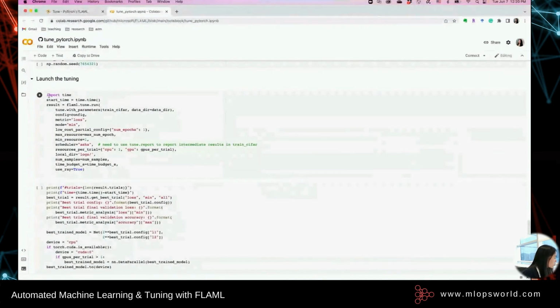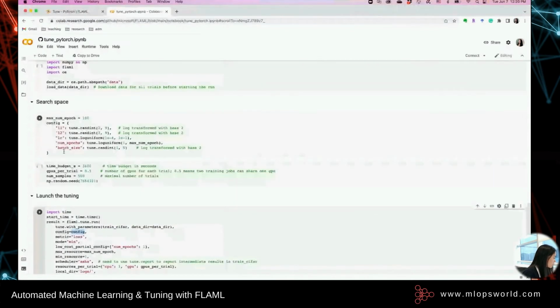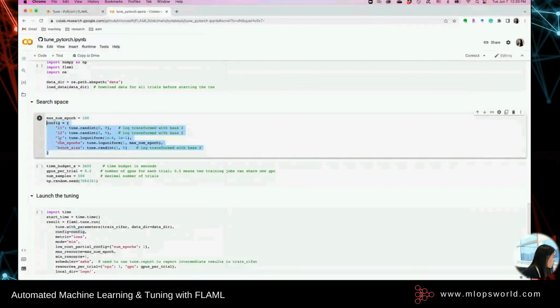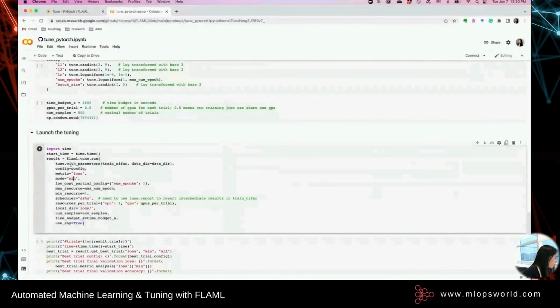So basically, here is the place where we launch the tuning. Here we are calling the tune.run function, and we provide the hyperparameter search space. Here, the keyword argument is config, and if you look at the config, these are the hyperparameters we want to tune for the PyTorch model. And the next one is the evaluation function.